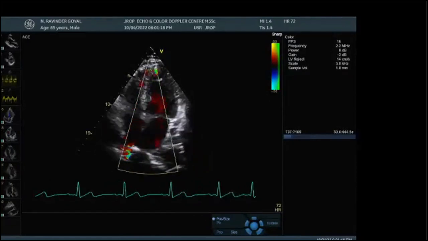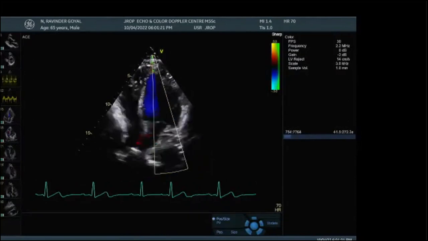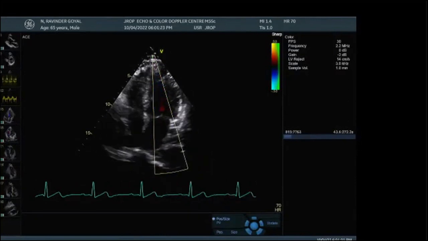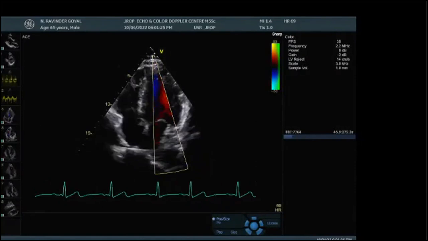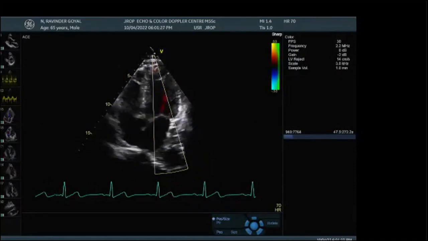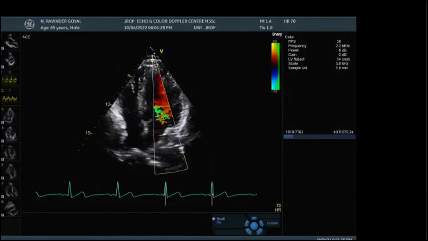My other question is, sir, in pulse wave Doppler across the mitral valve and tricuspid valve, what is the significance of peak and mean pressure and peak velocity and mean velocity? What are they used for? Correct. When we talk of a mitral stenosis or a tricuspid stenosis, when we trace that Doppler spectral pattern, the mean gradient gives you the severity of the lesion.